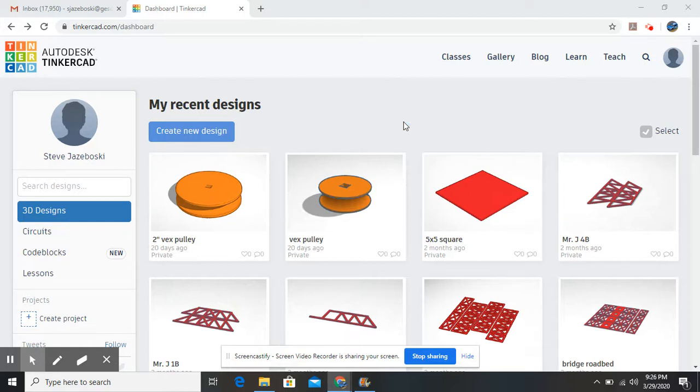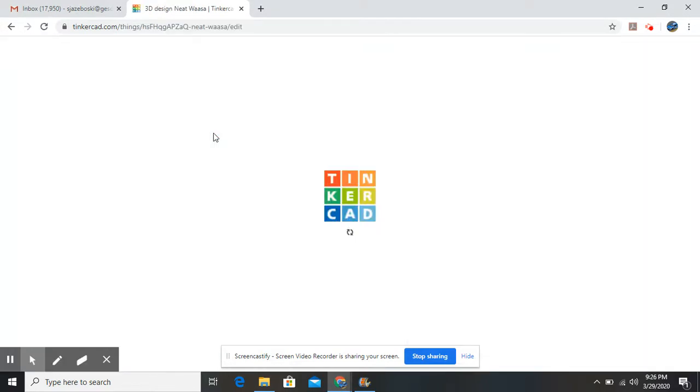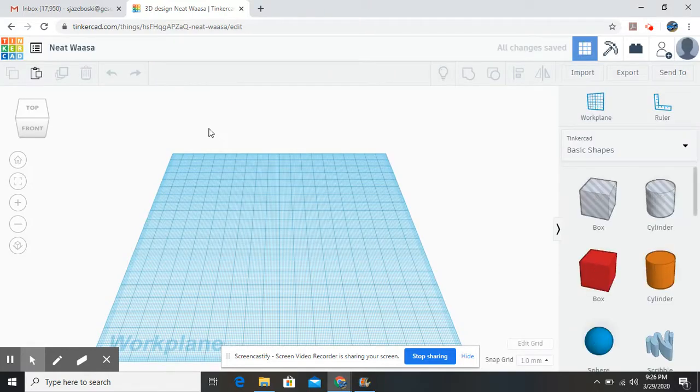So when you go to your TinkerCAD to start things off, go to the Create New Design tab and click on that. When that opens up for you, sometimes it takes a second or two, we're going to go up first and change our file name. We're going to type in practice block again, and put your name. Your first name is fine, just so I know who I'm looking at when I go to look them over.